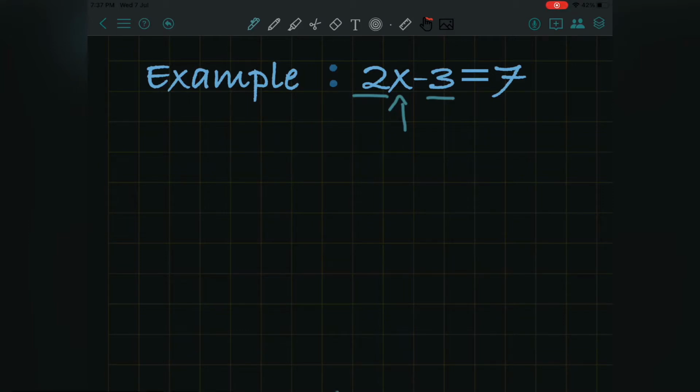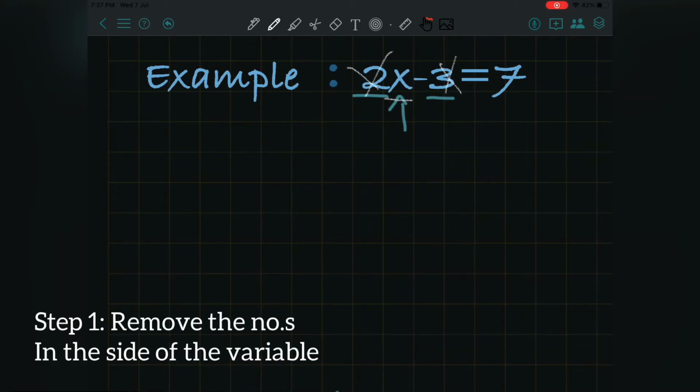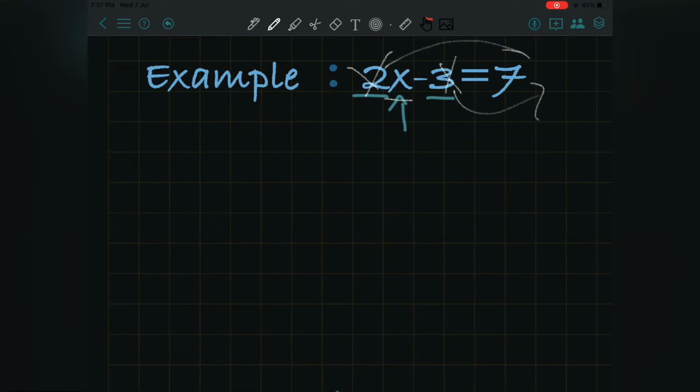Now let's just get back to the topic. We have the variable x. Now let's just think of this as a very interesting story. X is a person who wants to find his value. In order to find his value, he has to not be distracted. Means that he has to remove the crowd around him. So the crowd around him is basically the other numbers, which is 2 and 3. So they have to be transferred to the other side and not on the side of x.